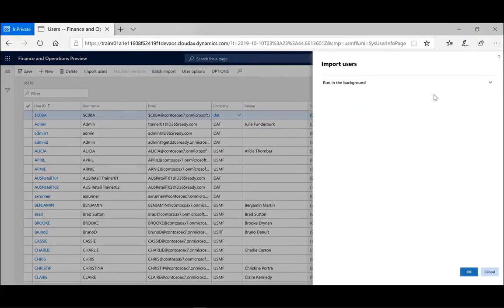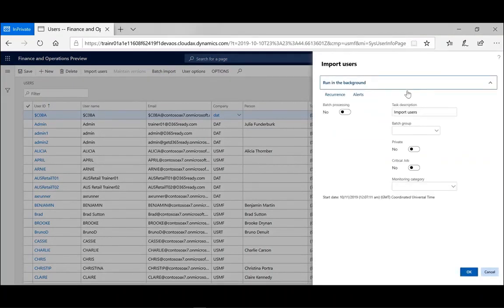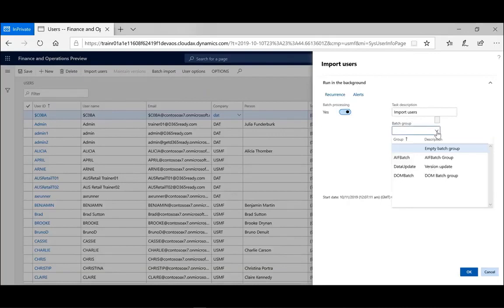From batch import, I can expand run in the background. If I want to batch process running in the background, I can switch on batch process and give the task description import users and select the batch group of the batch engine.